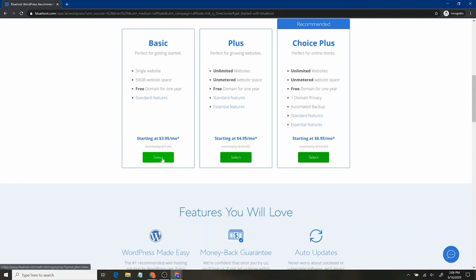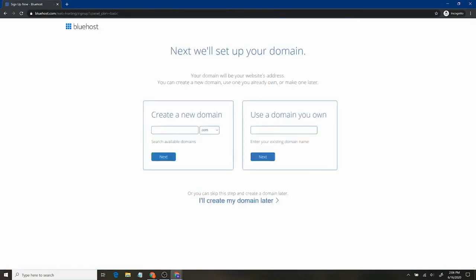And $3.95 per month, I'll talk about the price there in a second because it is not necessarily always $3.95 per month. It depends on how you get it. Now, choosing the domain, you can either have one that you already own and transfer it. So if you bought it from Namecheap, which is actually a really good way to buy a lot of domains, or from GoDaddy or something like that, you could save a little bit of money.